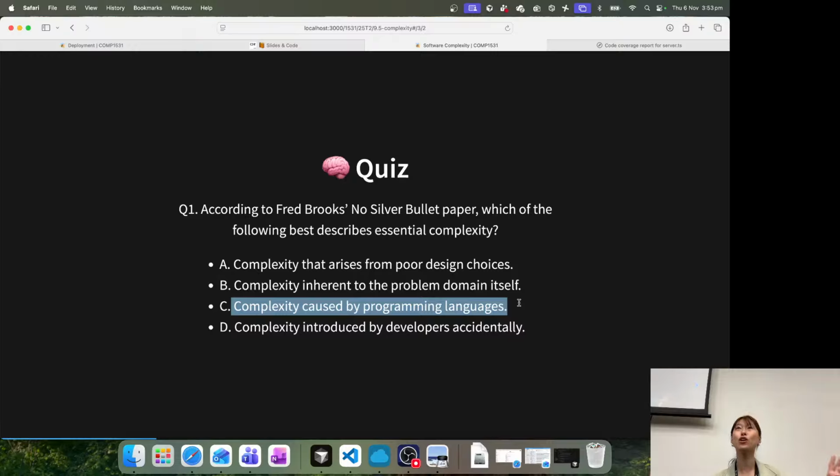Okay, so people who chose B, why B? I'd say complexity from the programming language can somehow be solved. But if it's the domain, then it's a domain problem which would be out of our reach to solve. That's why it should be B, not C. Okay. Who chose C? You? Why C? I just think C is encompassed under B. If a programming language doesn't let you do something, you just gotta work around it.